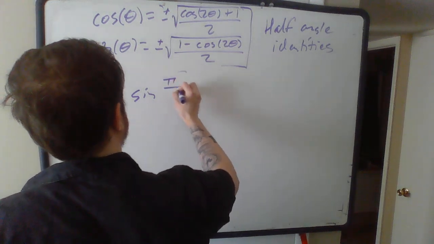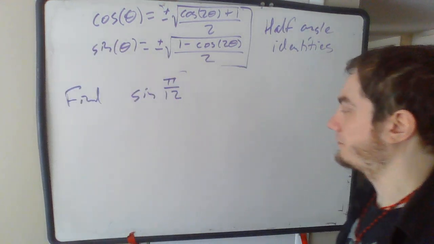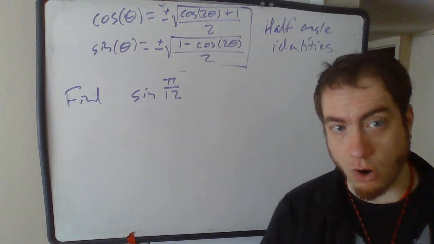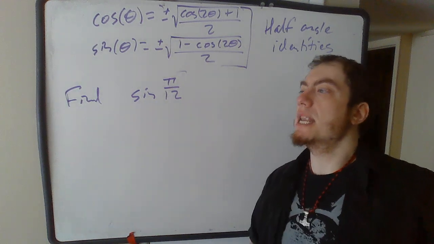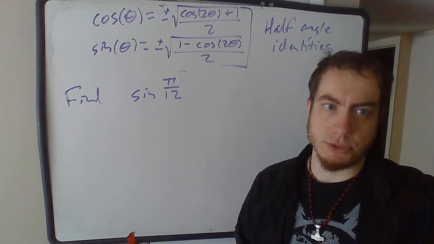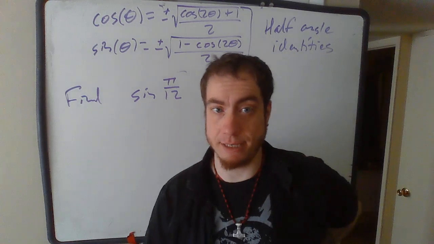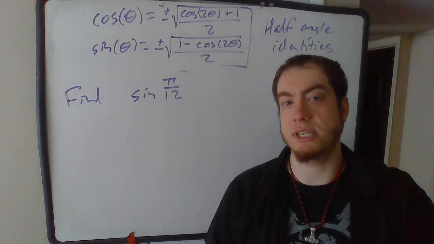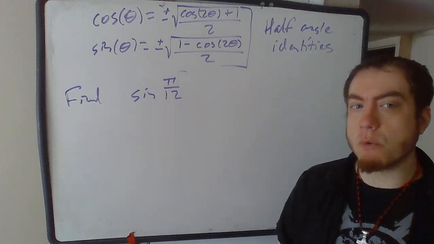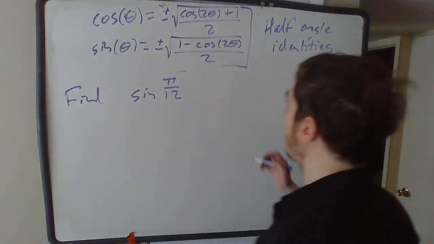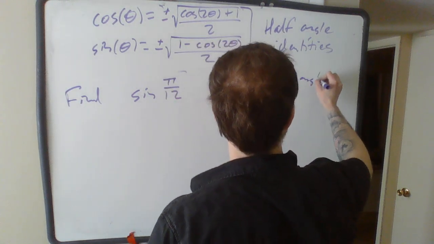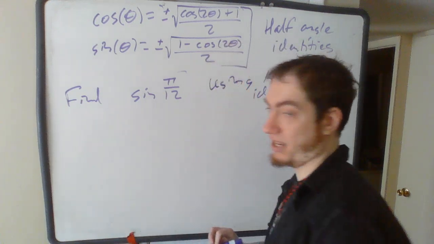Okay, so let's suppose that I want to find an exact value for sine of pi over 12. Well, this is a problem if I just look back at my unit circle, because there are no pi over 12s on there. Now, there is a way that I could do this by using the difference formula. So I think we did work this out as an example. We showed that you could actually do this by writing pi over 12 as pi over 3 minus pi over 4. And that works, but I want to show you a much easier way using the half angle identities.